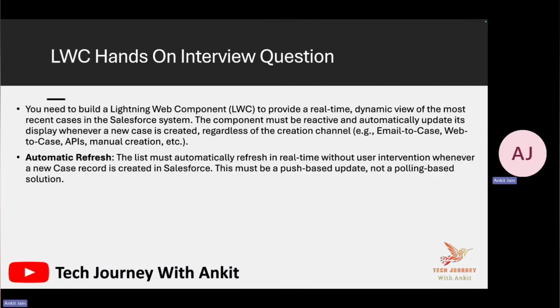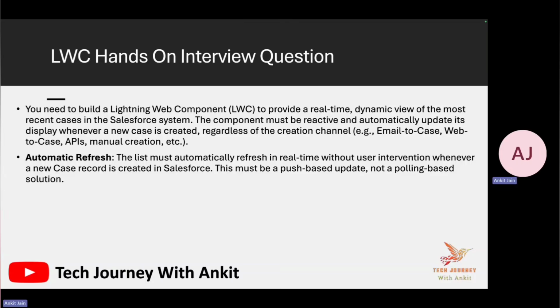Now, let's go over the scenario for today. The scenario says that you want to build a Lightning Web component to provide a real-time dynamic view of the recent cases. What does it mean? As soon as a new case has been added into your org, your Lightning Web component should provide the dynamic and real-time view.